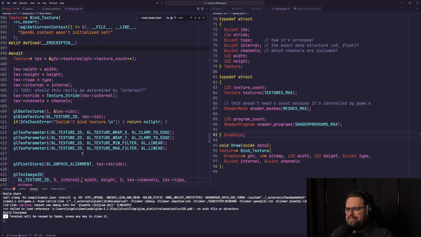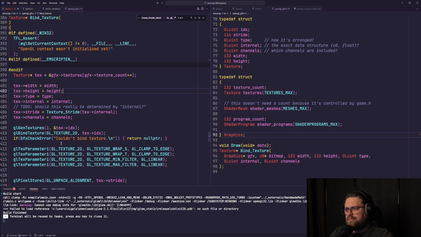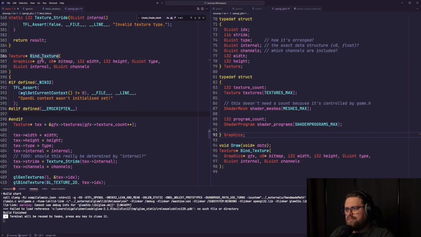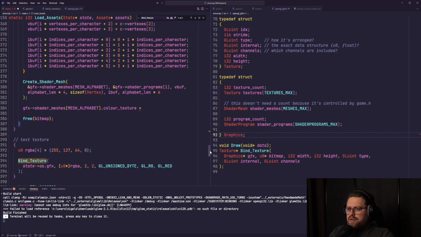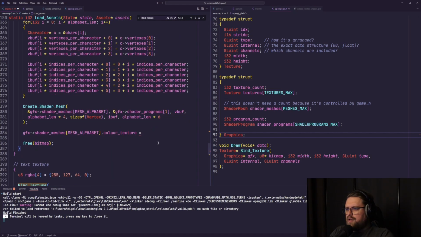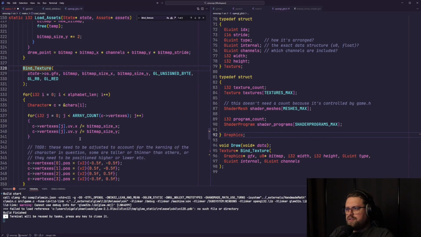Something like that. So now we create this texture here.